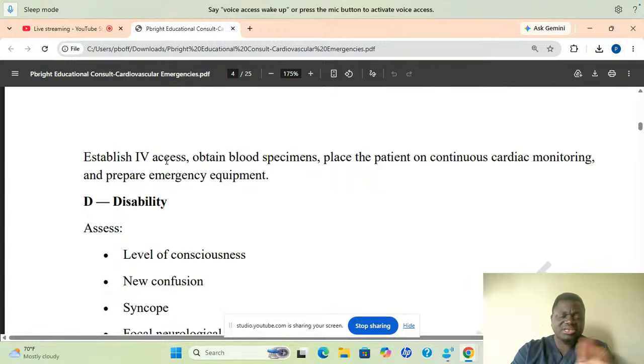What if we cannot get IV access on the patient? Can you treat a cardiovascular emergency without an IV line? No, it's not possible. So what do you have to do? If you can't get peripheral, you can do intraosseous. This is an emergency. I must act in a space of 10 to 20 minutes because the patient is crashing. When are we going to do ultrasound-guided IV to even identify an artery and a vein? It's a long time. So intraosseous, quick, and nurses can do that.